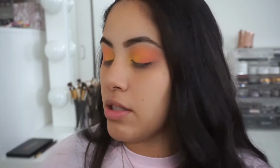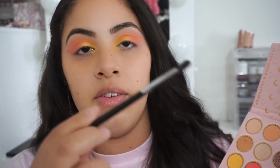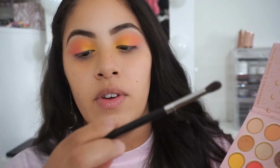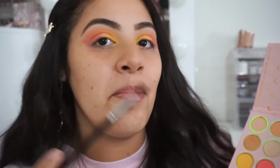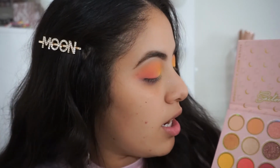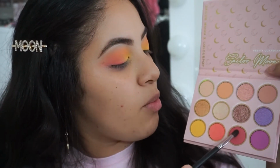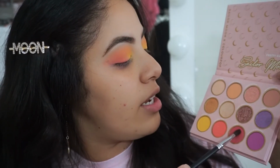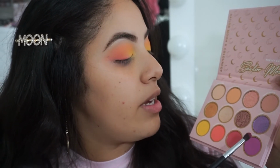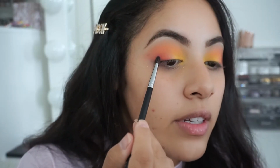I'm gonna go in with a smaller brush, the Morphe 506. I want to deepen up my outer V a little bit more, so I think I'm gonna mix together Love, which is more of a pinky shimmery shade, and Miracle Romance. This one's more like a matte shade, but I'm gonna mix them in together anyway. And there's a hair on my brush, that's cute, and I'm gonna put that in the outer V.